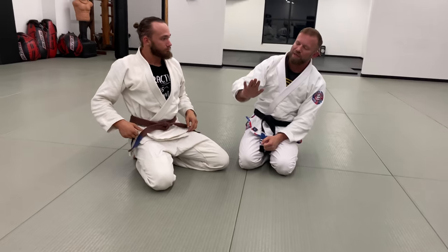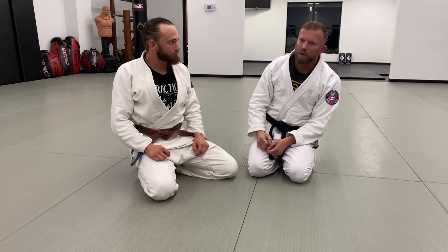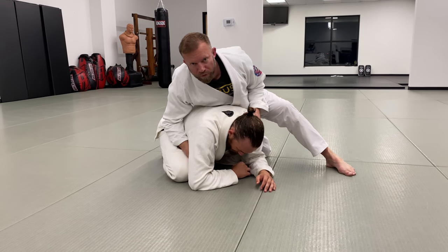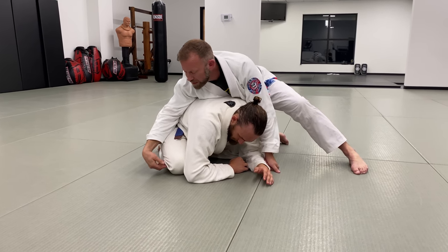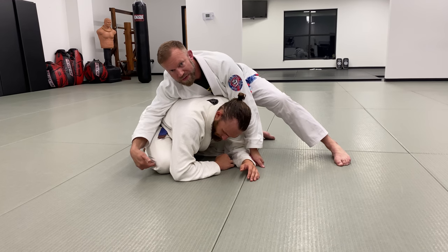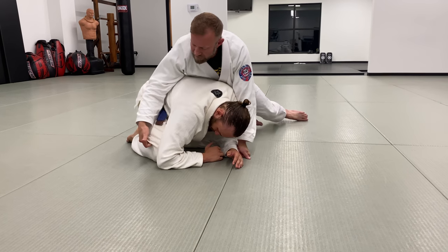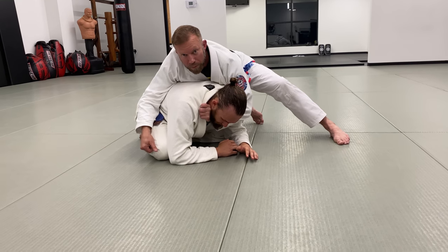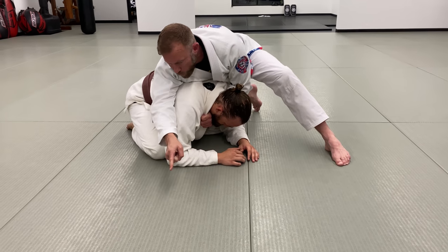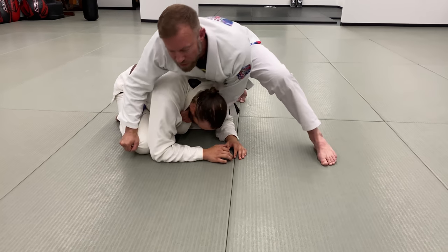The second hand can go in different locations — some are stylistic preferences, others offer different opportunities. One of my personal favorites is the pant grip right here. If there's a little wrinkle of pant material available, that's one of my favorite places to grab. If it's not available, I can use my elbow to pull him this way and loosen that space, then get my fingers tucked inside. That, coupled with my first grip already established on the collar, is a great setup.